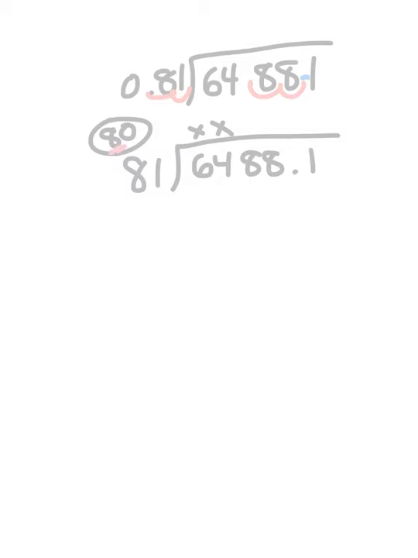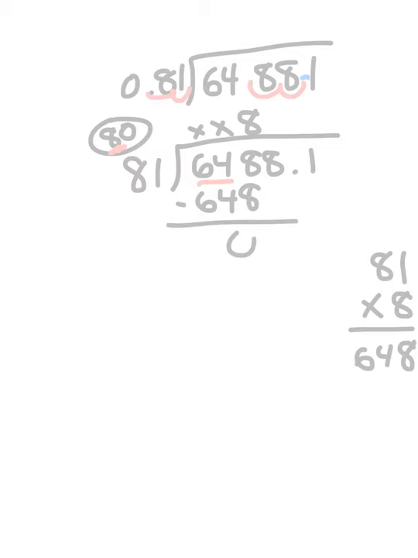If you saw the 8 and the 64, you are right. How many times does 8 go into 64? If you said 8 times, that is correct. So now I come off to the side. Remember, I have to times the 81 times 8, not 80 times 8. So I end up with 648.